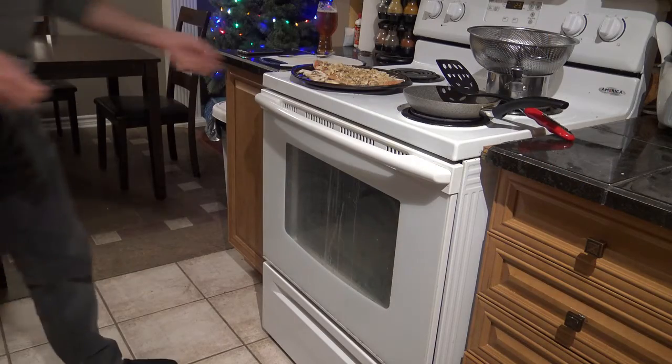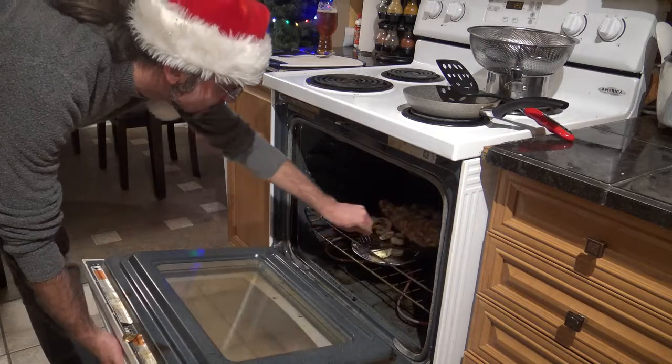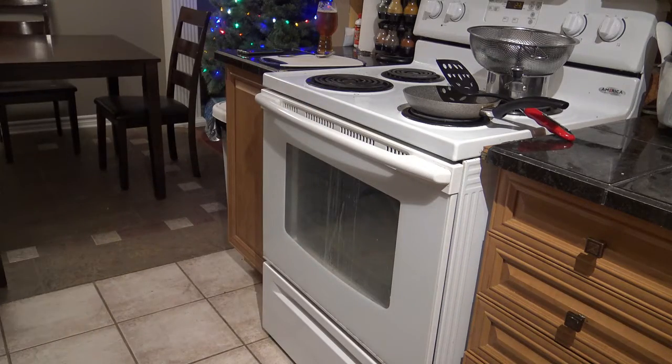Okay, 23 minutes. Yeah, that's practically 20 minutes to go. Get this in the oven, let it all bake up. Beautiful.